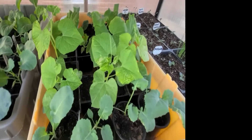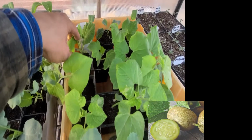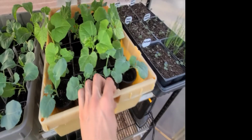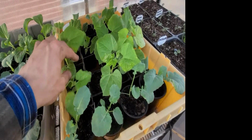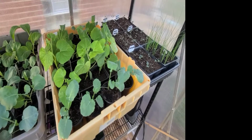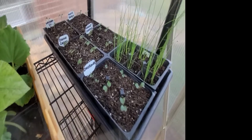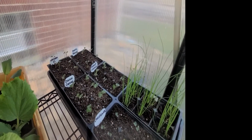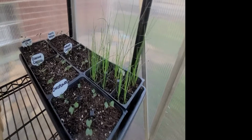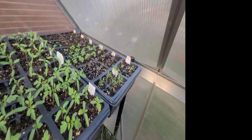And then I got some more brassicas up potted in this tote, and I also have my jelly melon and potato cucumber in here, which I definitely sowed too early. You can see they're already 6-8 inches vining out. This is going to be a jungle by the time they're actually ready to be planted outside, but oh well, that's how you learn. Tray to the side is some backup brassicas I sowed, a 6-pack of each type of brassica I have: broccolis, cabbages, and cauliflower. And then there's some more Tokyo long bunching onions that I sowed earlier than the last bunch you saw.